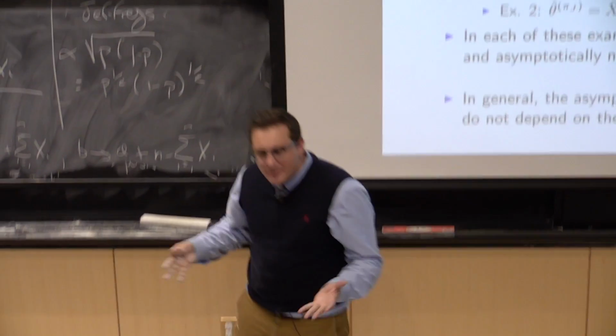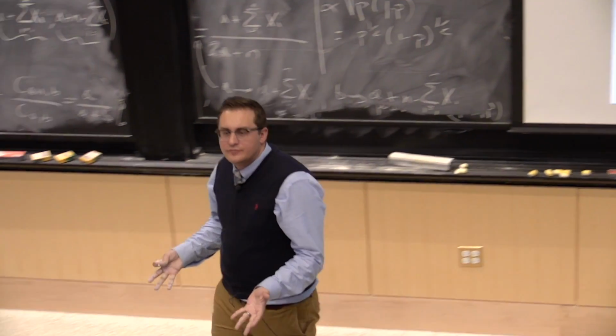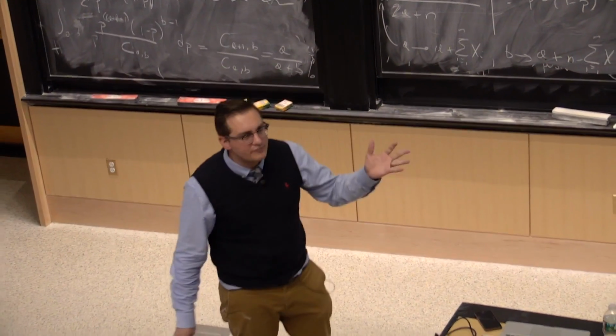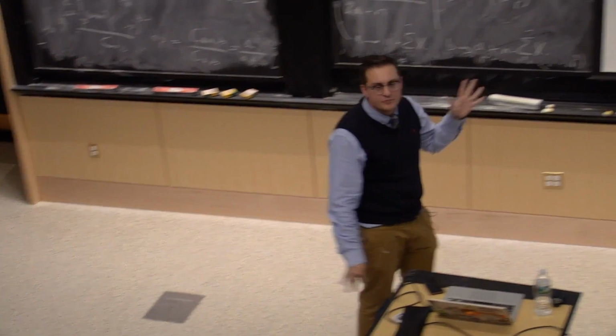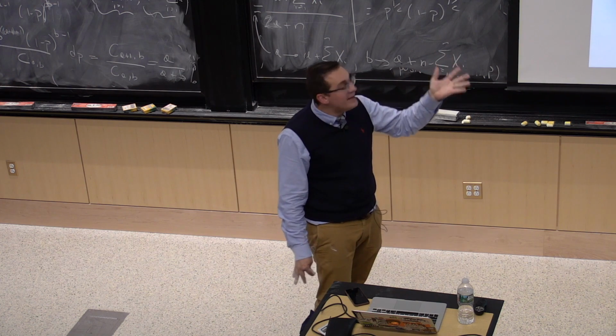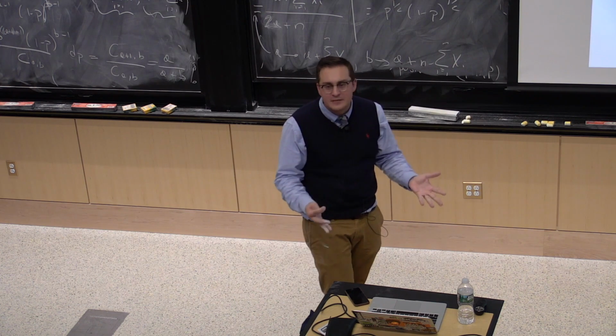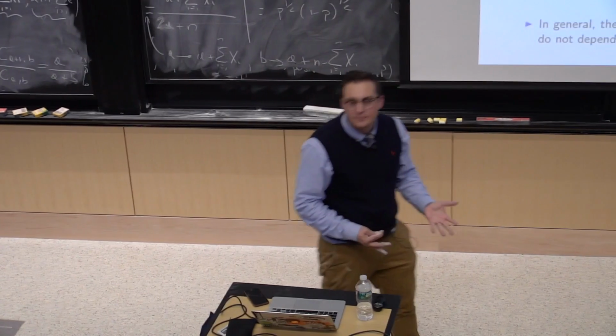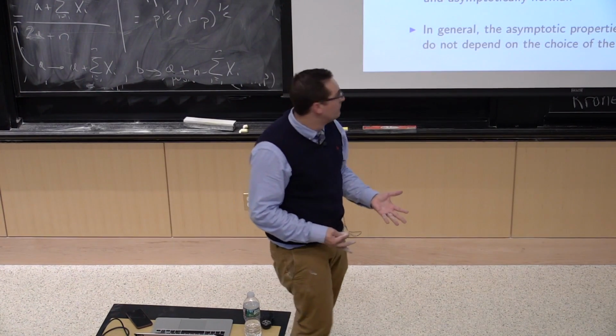Those things are going to have an impact when n is moderately large. For large n, whether you take Jeffreys prior or whatever A you prefer, it's going to have no impact whatsoever. But if n is of the order of 10 maybe, then you're going to start to see some impact depending on what A you pick.